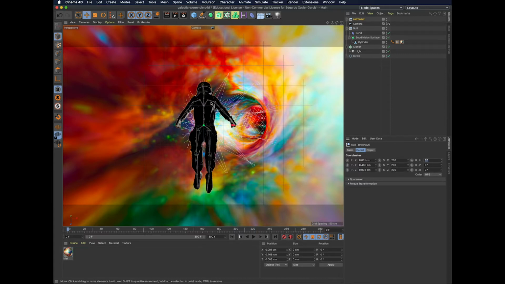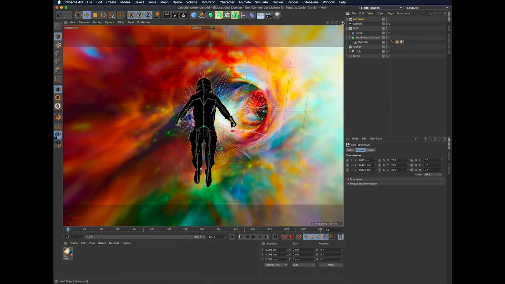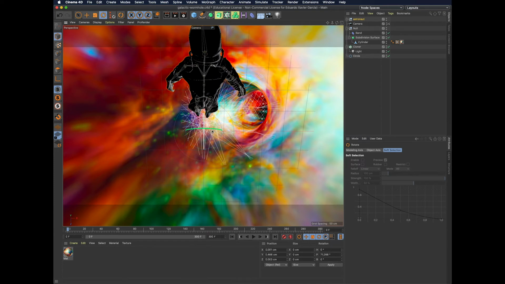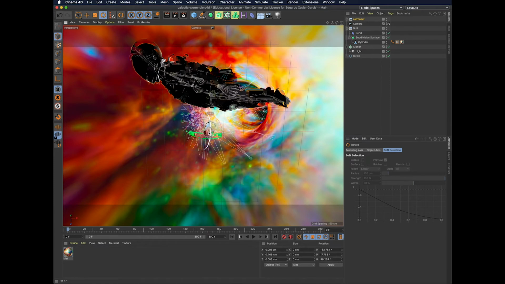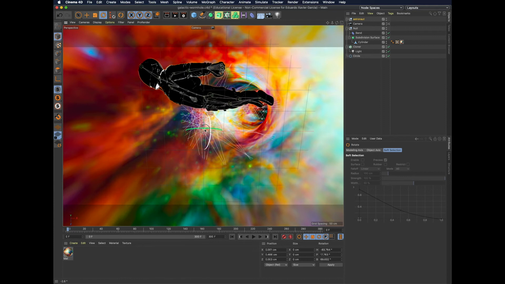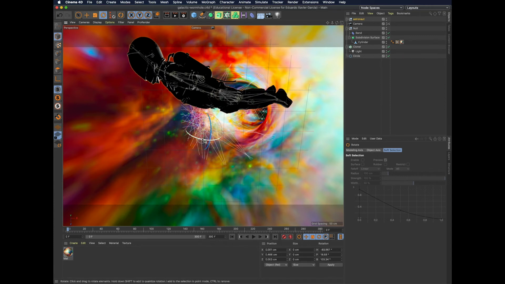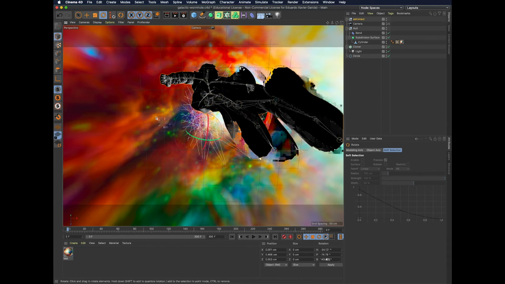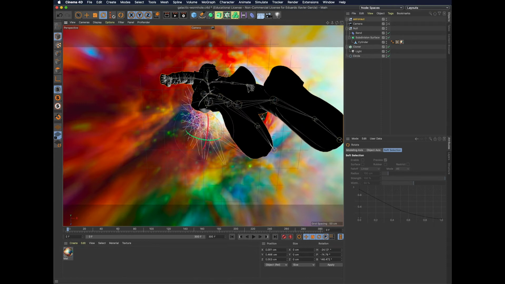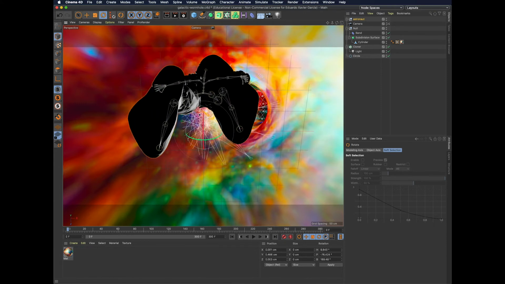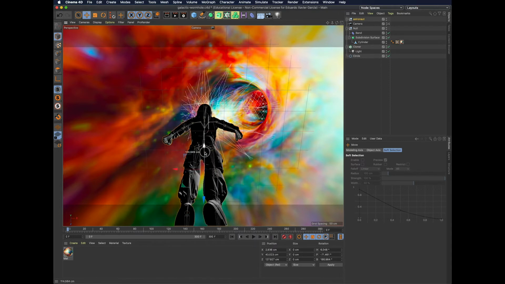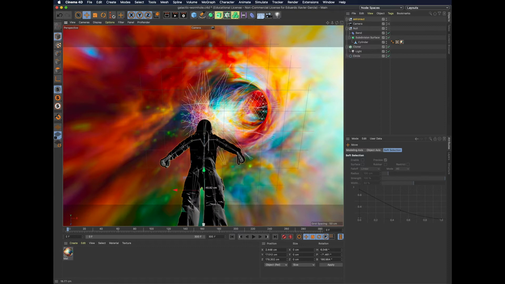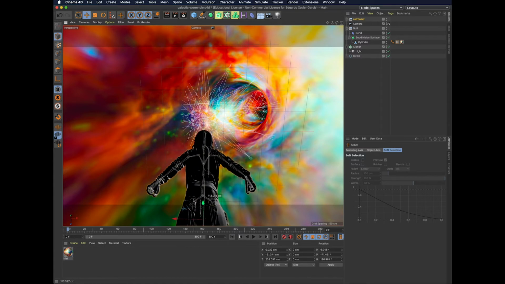So there he is. We're going to rotate him into position, grabbing a specific axis. We rotate him this way, and I want to place him right in front of the camera. Very carefully, I'm going to grab my move tool and move him down and then towards us, towards the camera. And there he is.